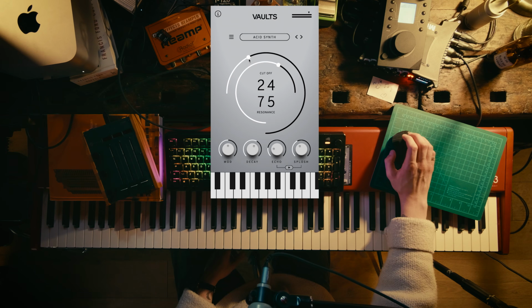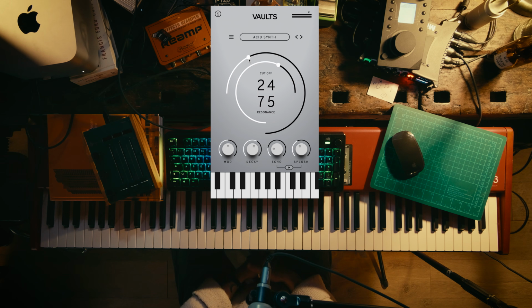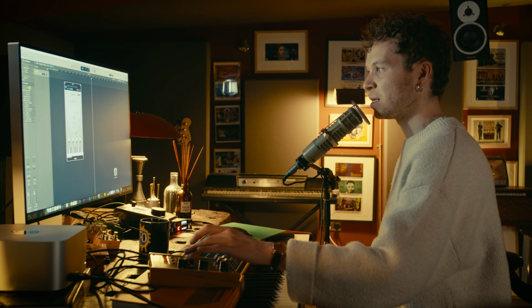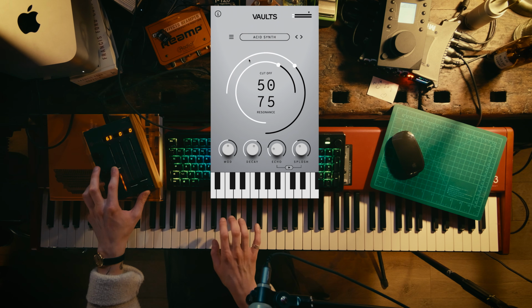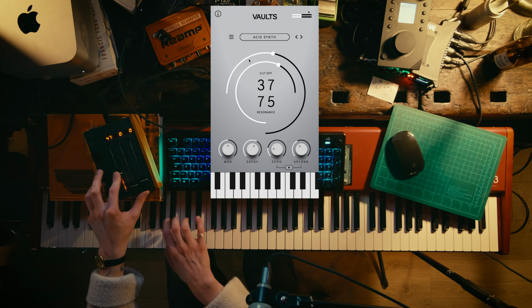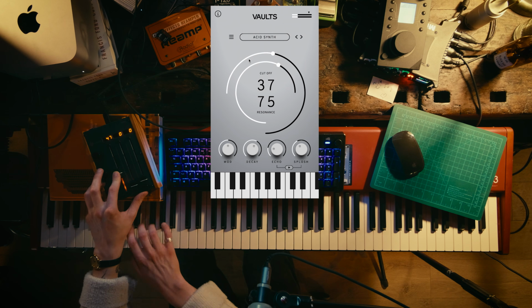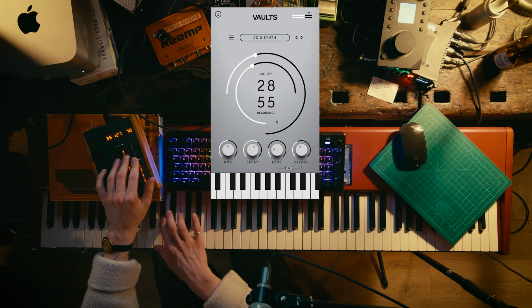Now let's dive into what this GUI and the library has to offer. As ever, it's our intuitive Vaults GUI. The first large dial, Cutoff, is a 24 decibel low-pass filter which controls what high frequencies you cut out of the sound. It is automatically assigned to MIDI CC1. Resonance determines the peak of the filter as it opens and closes, which creates that characteristic squelchy sound that the synth is known for.